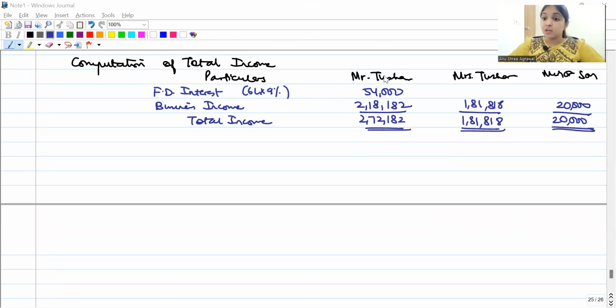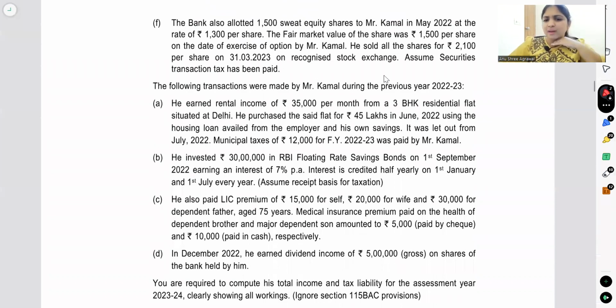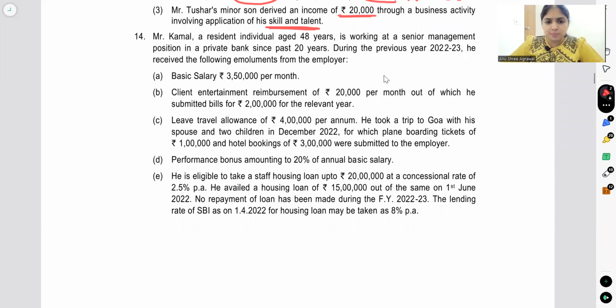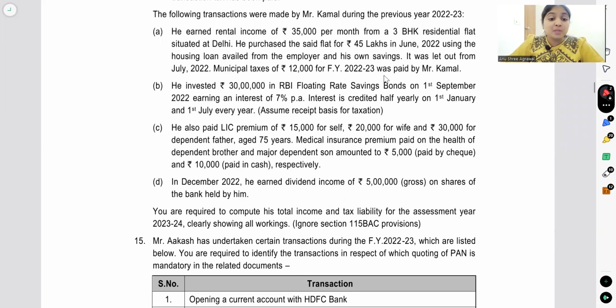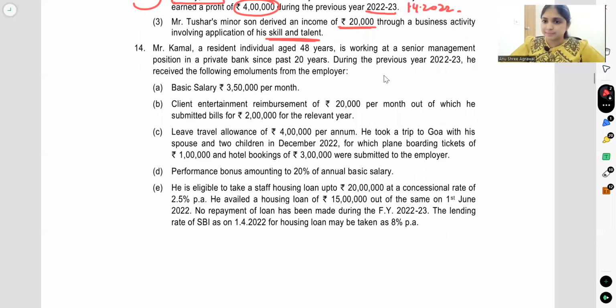Question number 14 is a total income question, guys. Your full-fledged total income question. Adjustments over here, if you see, they are simple, bearing 1 or 2 adjustments. The rest of it is a very simple question, total income question. Do not be overwhelmed looking at the size of the question. It's fine. We will be able to handle it.